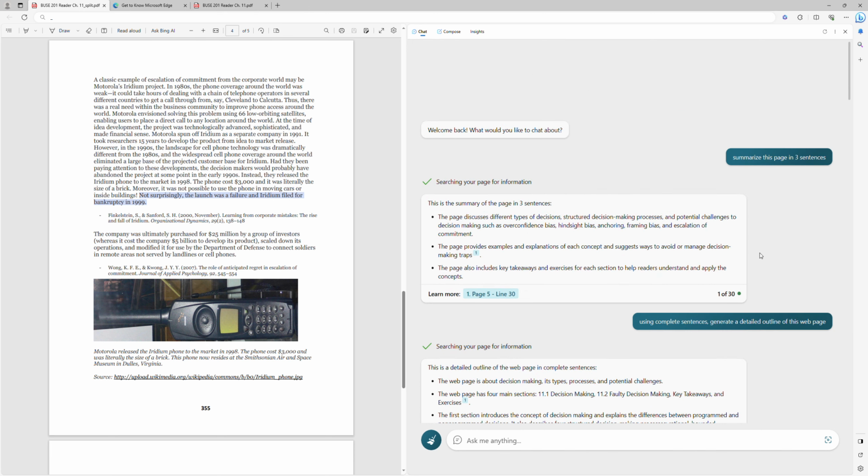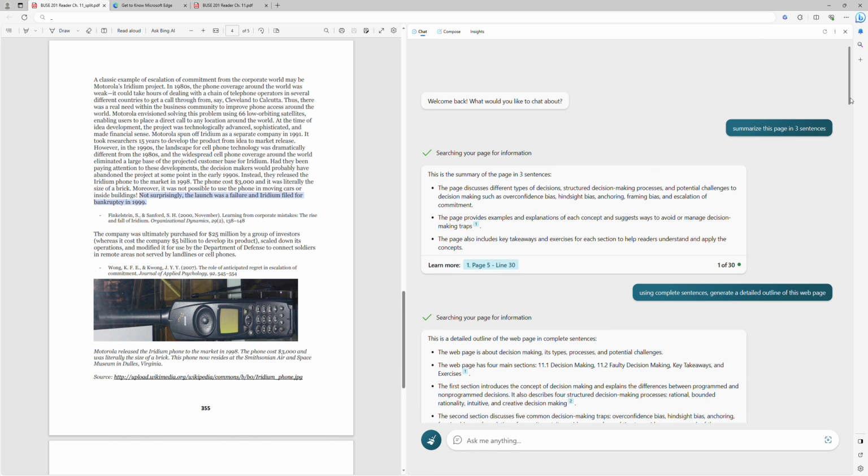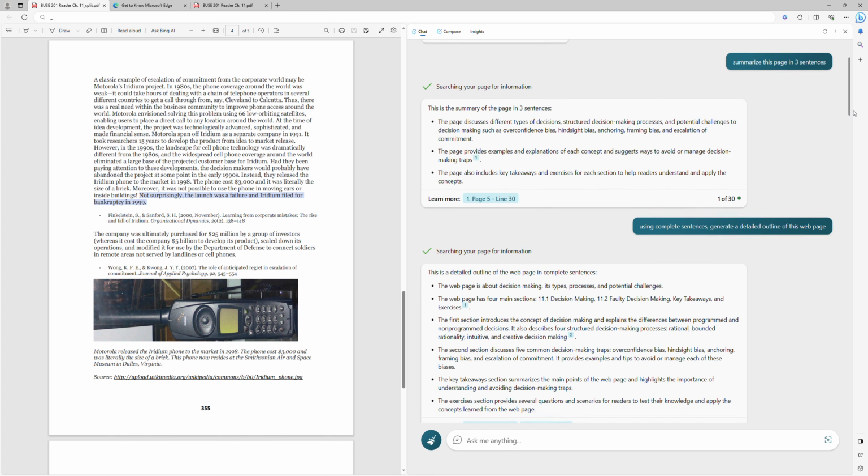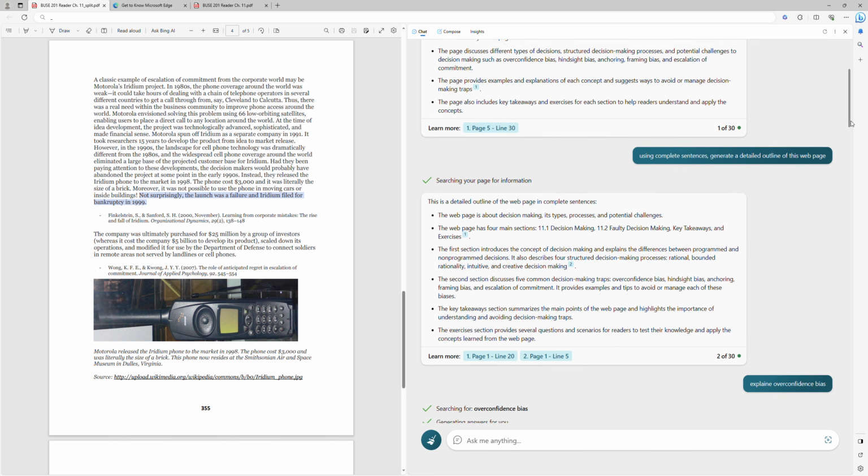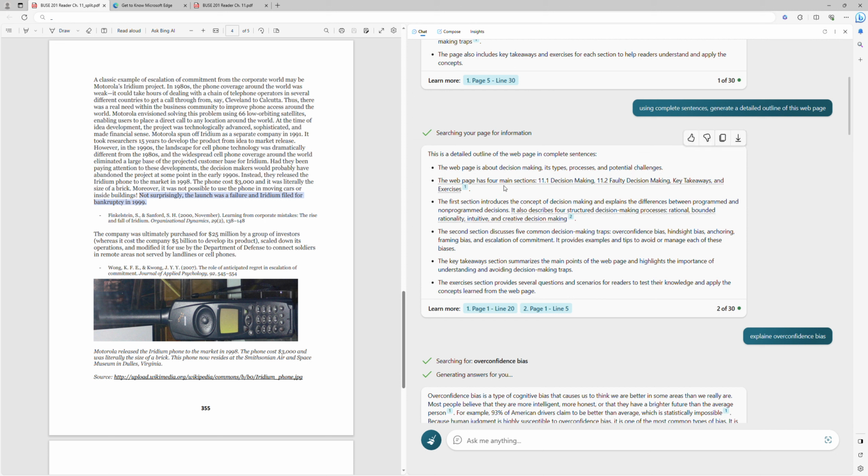I'm talking about the Microsoft Edge artificial intelligence, the AI. I asked the AI to summarize the whole page, but I also asked it to give me a detailed outline, because I wanted the structure of this page too. Structure is important because that's another thing that the brain likes. The brain likes summary and the brain likes structure, and that's what I use artificial intelligence to do.